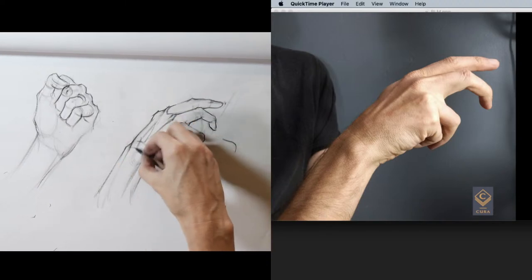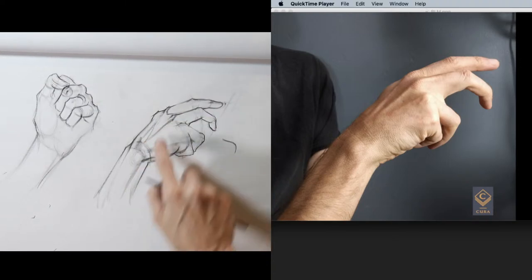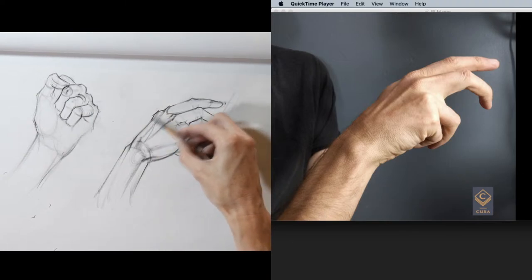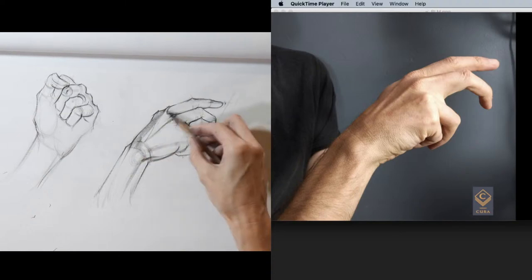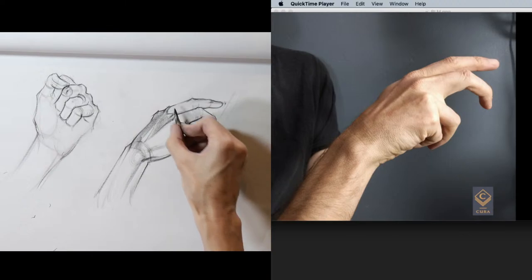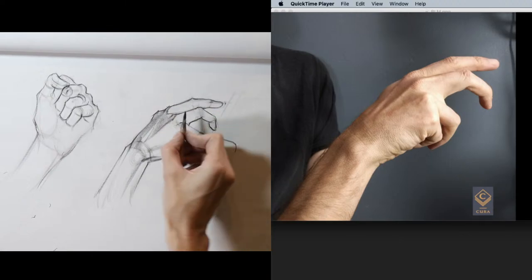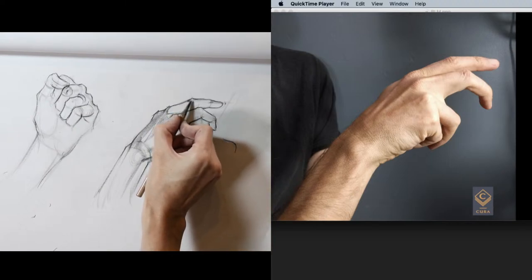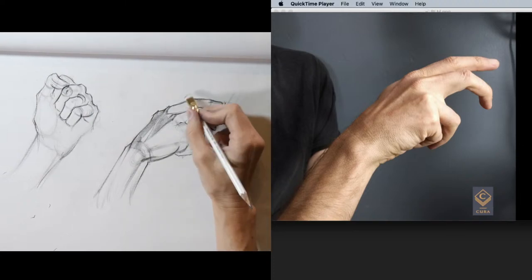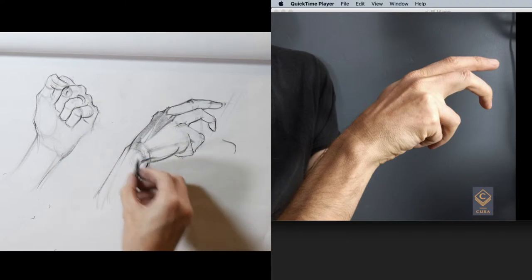And it doesn't have to be about some earth-shattering insight or anything. It just can be, you know what, this drawing is about these two veins popping out. And then you can evaluate your drawing. Well, now that I look at my drawing, and you look at it with some detachment ideally, is that the area that my eyes want to go to? Or are there other areas in the drawing upstaging it? And if that's the case, then you know what to work on. You know that your job will be to downplay certain areas and upplay the area that you had in mind.